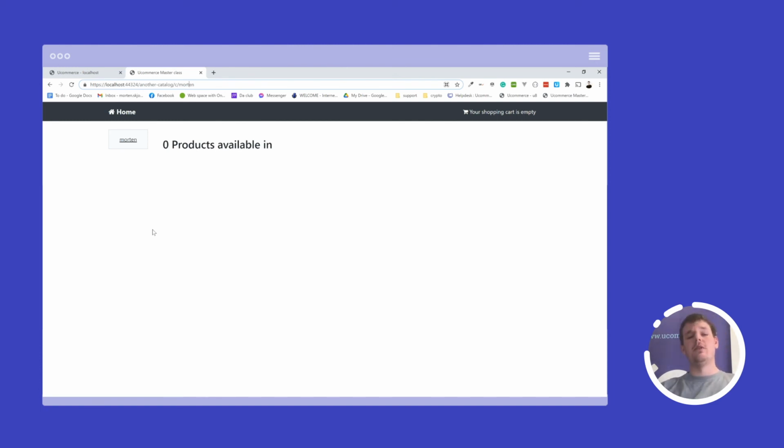You will actually also be able to tie a page in the CMS together with a category or a product if you, for example, configure a Ucommerce picker inside the CMS to resolve what item you want on there, which means that you would have a dedicated page per item in your CMS.